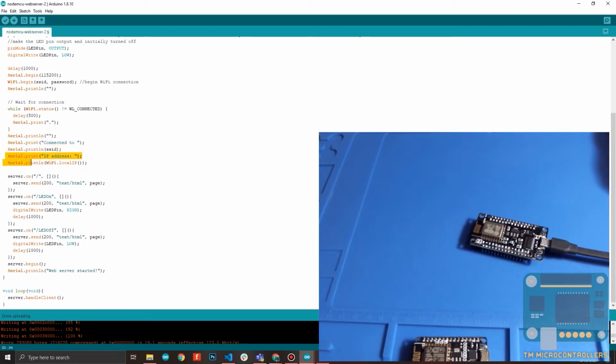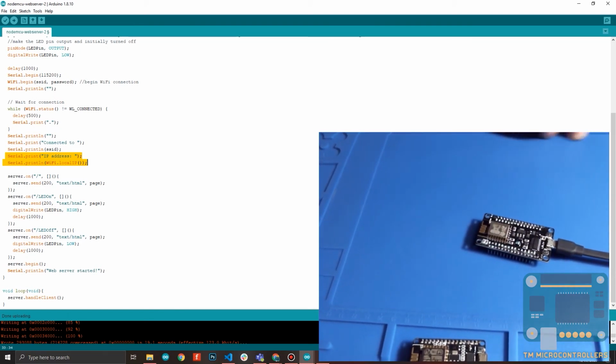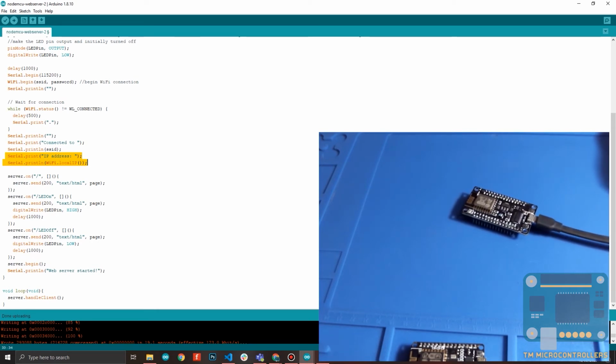This actually prints the IP. We need the IP. As soon as this connects to the Wi-Fi network, it will be provided an IP by your router, and we will be using that IP to connect to our server. So this part right here prints that IP. Then we start the server.